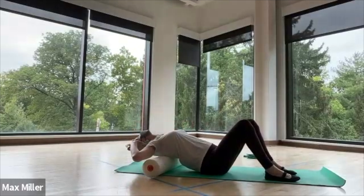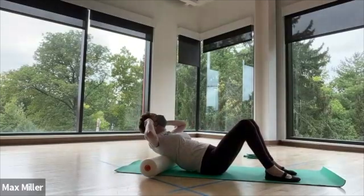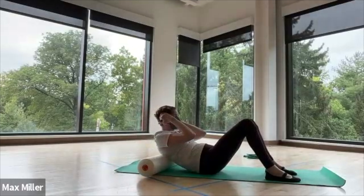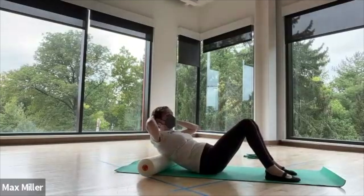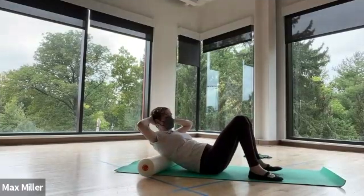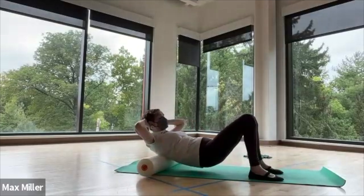We'll just do one more like this. Exhale, push the air out of your lungs as you flex forward, plug the elbows in to narrow the chest. And now we're going to still support your head with your hands. Maybe bring your feet in if you need to. Press through your feet and lift your hips up.